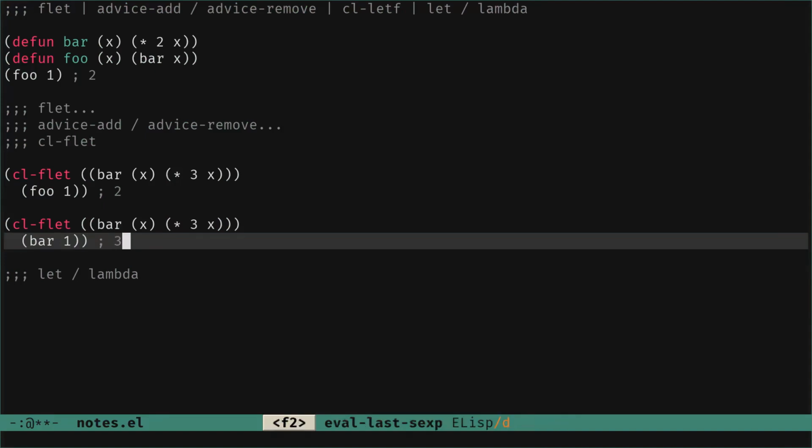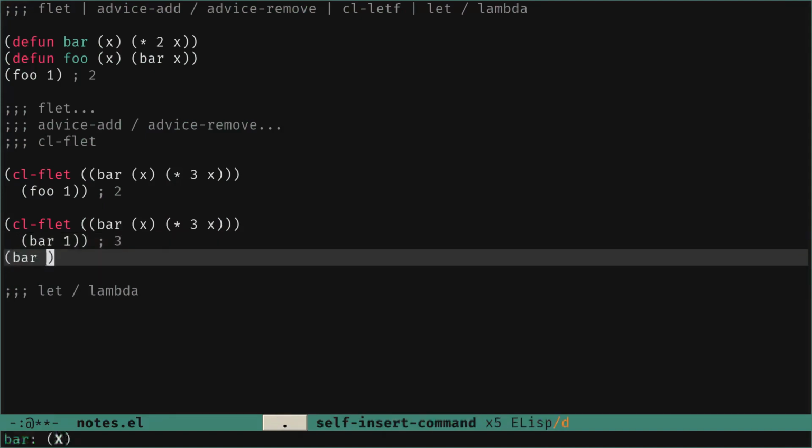Okay, this has changed, and we can see here that this has been done temporarily and locally. Here it returned 2. So to have the differences, this is not the same function. cl-flet does the binding, the overriding locally with lexical binding, and the other with dynamic binding.